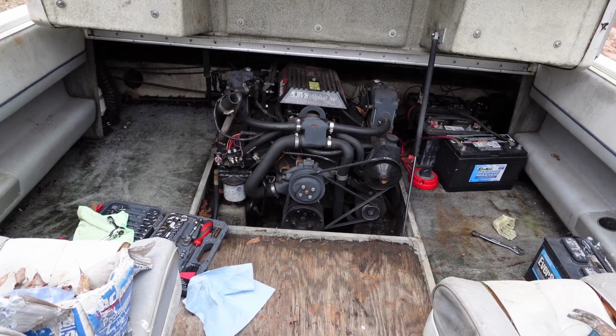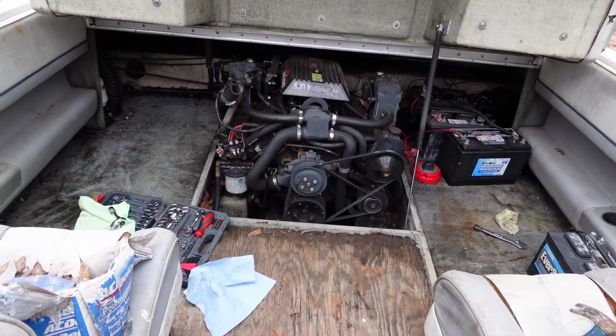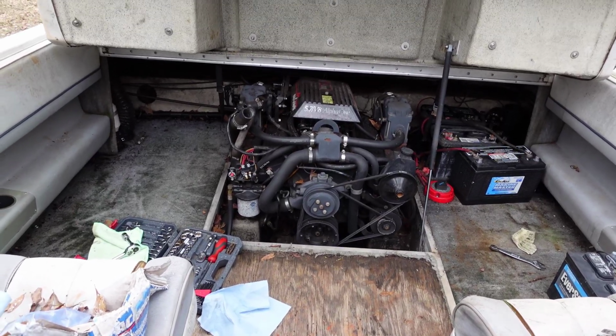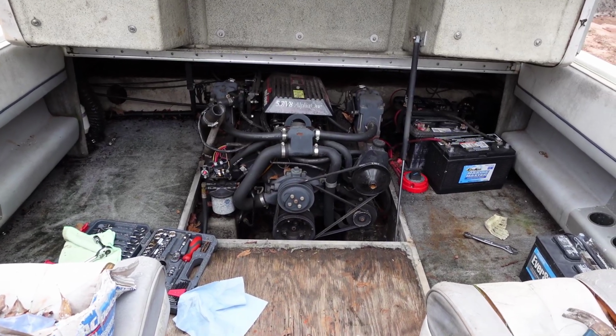Oh, this thing's locked down. There's no moving. Yep, nope. This thing's locked up solid. That is not very confidence instilling.